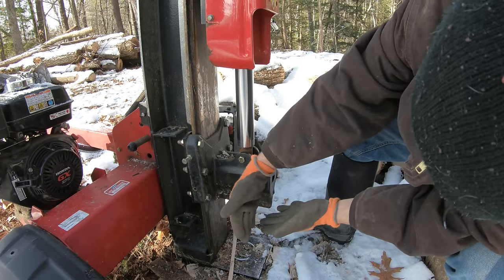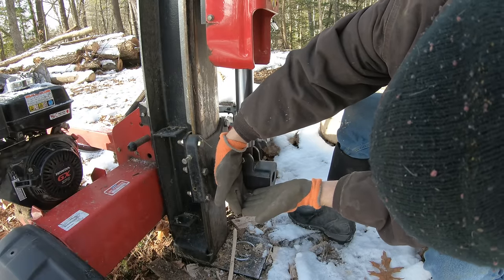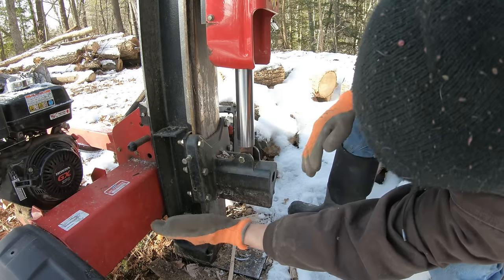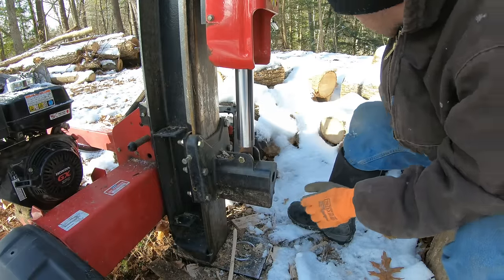What would happen is it would split it, and then once this piece hit it, it would get stuck because the wedge was wedged like this, less extreme obviously, but it would pinch the log in this gap right here. And there's no way any log splitter would be powerful enough to crush a log sideways.